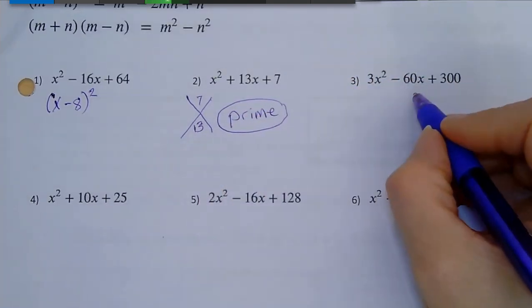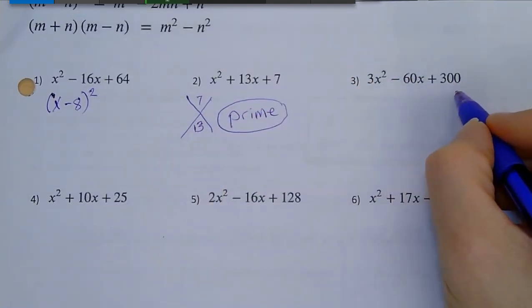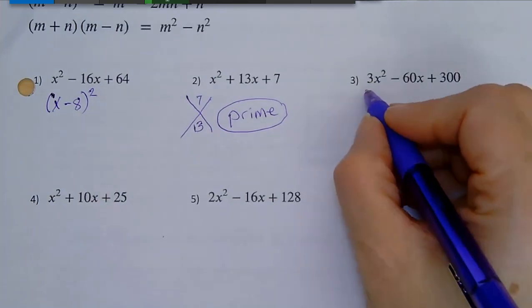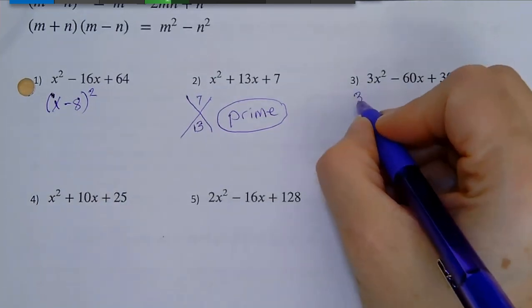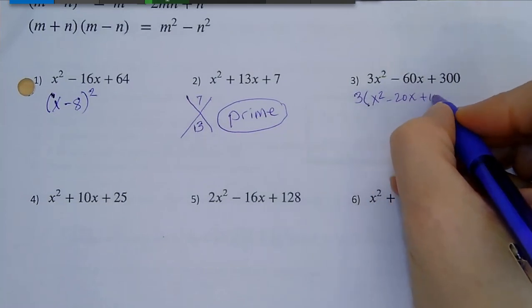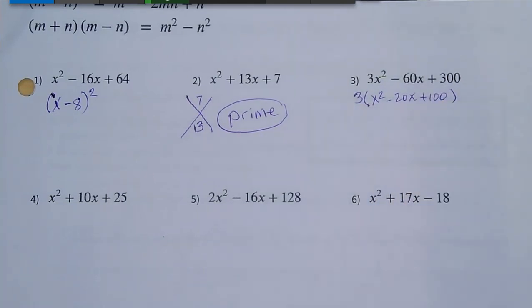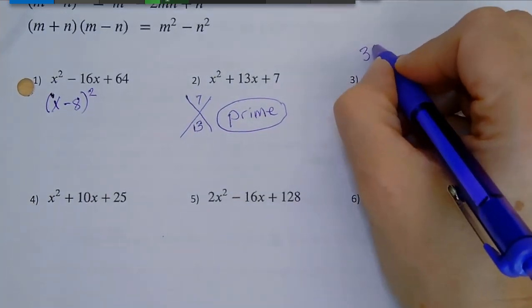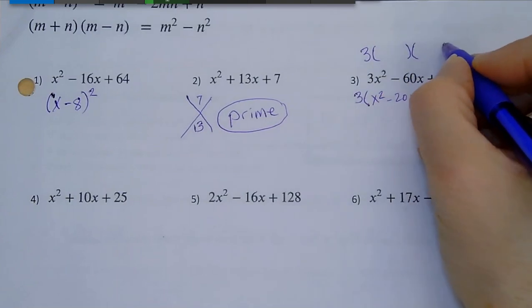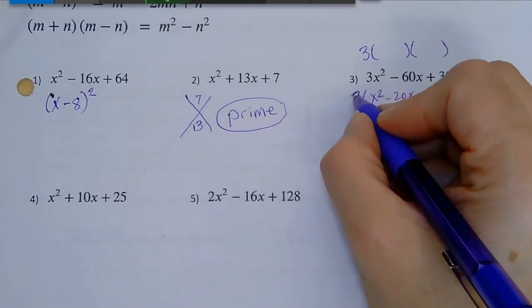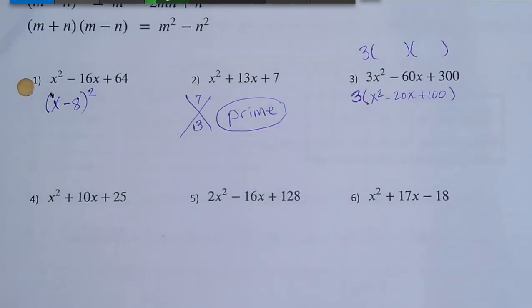Okay, 3x squared minus 60x plus 300. Is there a greatest common factor? Always look for a greatest common factor when your leading coefficient is not 1. I can take 3 out of everything here, so I'm going to say 3 times x squared minus 20x plus 100. All right, so here's a time that you might want to start writing your answer up here. You are probably going to break that up into two binomials here. You just don't want to forget that 3, right? It is a part of the answer, so you have to be careful not to lose it.